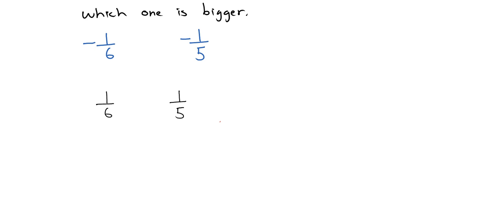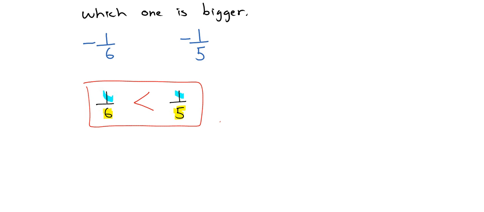And then ask yourself, if you're just dealing with these positive numbers, because when you're working with positive numbers, it's a little bit easier to determine which one is bigger. Between these positive fractions, 1 over 6 or 1 over 5, which one is bigger? Well, clearly 1 over 5 is definitely going to be bigger than 1 over 6, because when you're dealing with positive fractions, you always look at the denominator. And if the numerators are the same, 1 and 1, you want the fraction with the smaller denominator. That will give you the higher value.